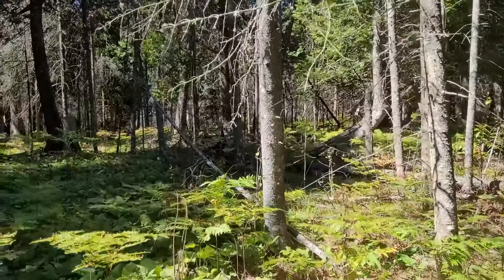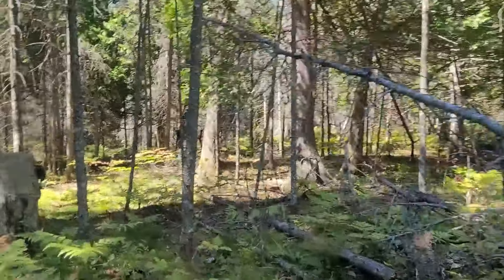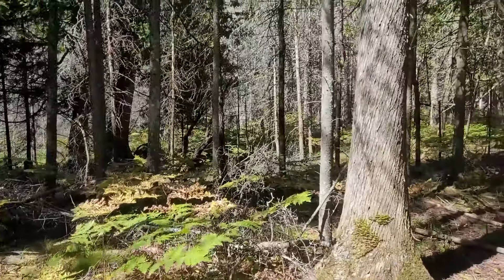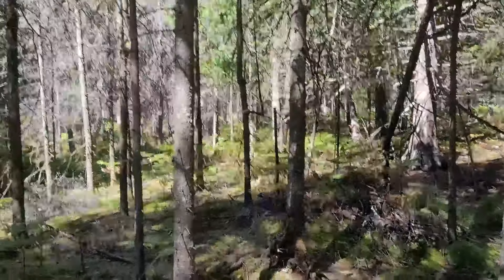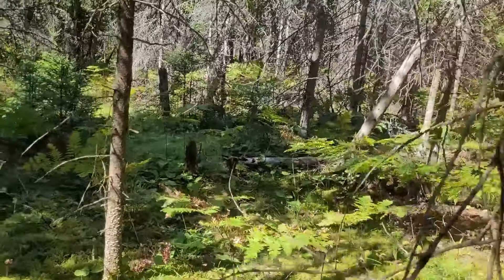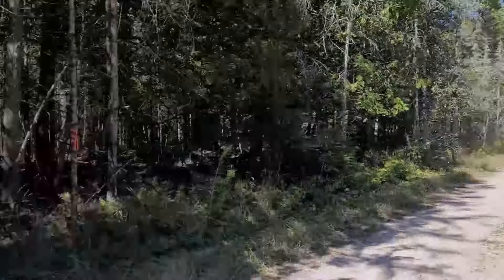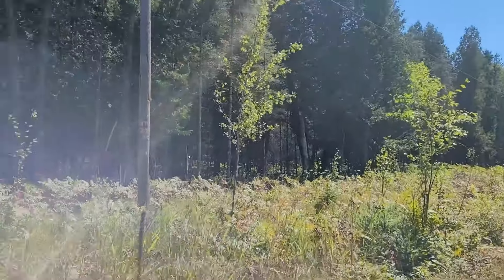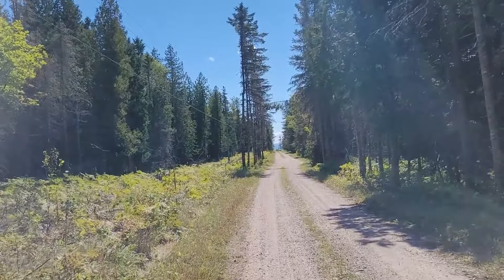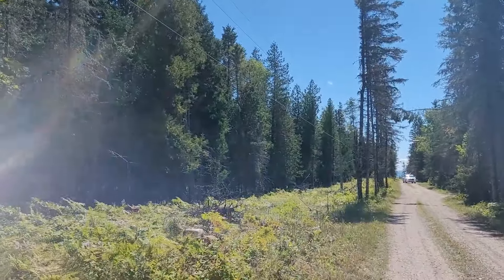This isn't very populated — I'm surprised. I'm walking a pretty good distance in the direction I believe to be the road that got me in here, but I'm just not seeing that road. I know I didn't drive too far off the road, so I'm a little frustrated. I think it's a straight road — I'll need to look at the map again. There's a trail that goes straight — this is the trail I drove down. The government side is to my left, quite a few homes on the right. People seem to be populating this area pretty well. Why the cabin section area is abandoned is confusing to me.